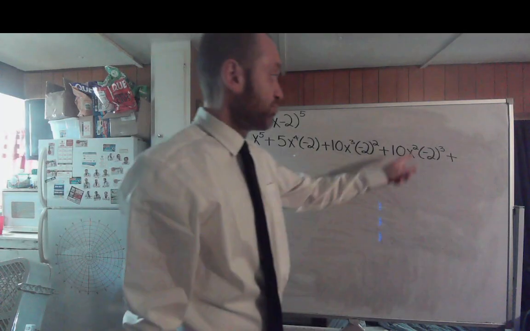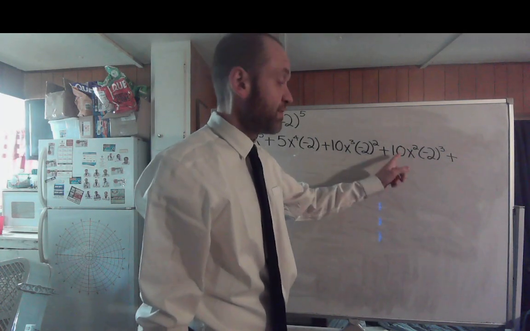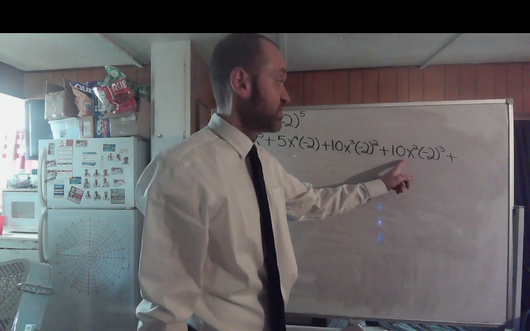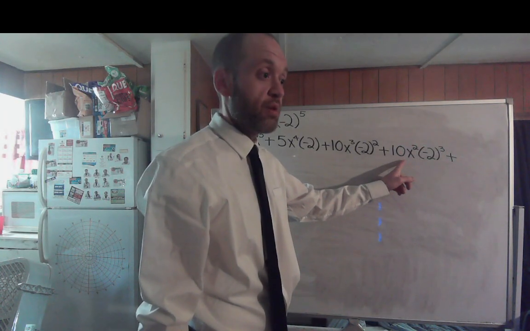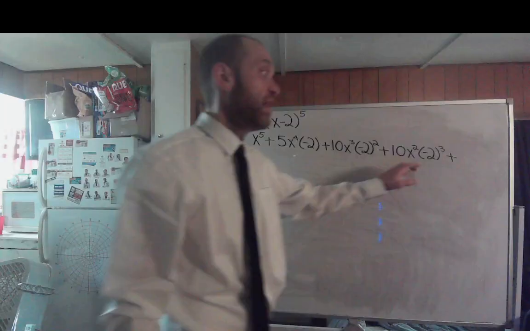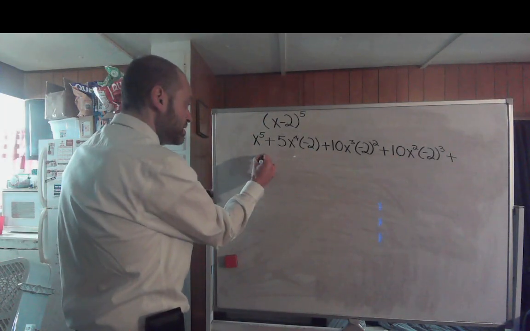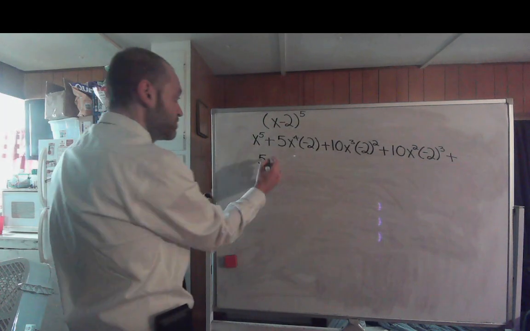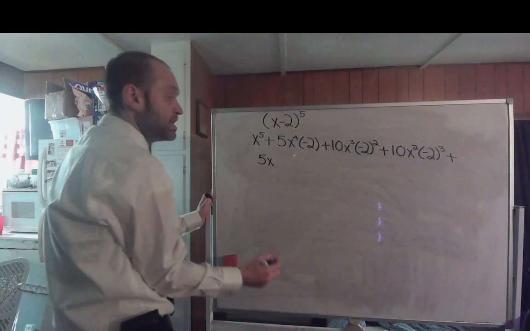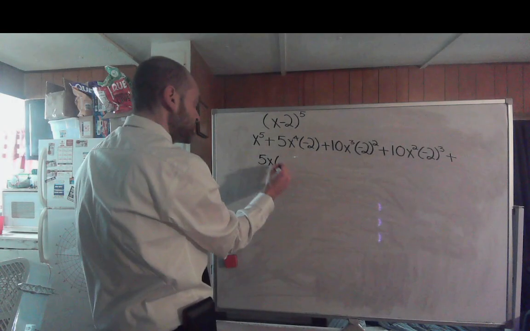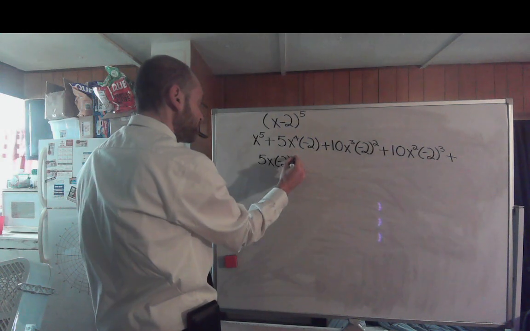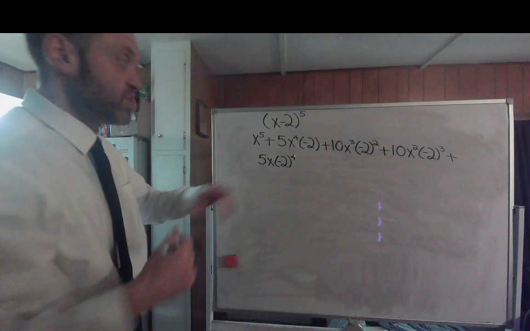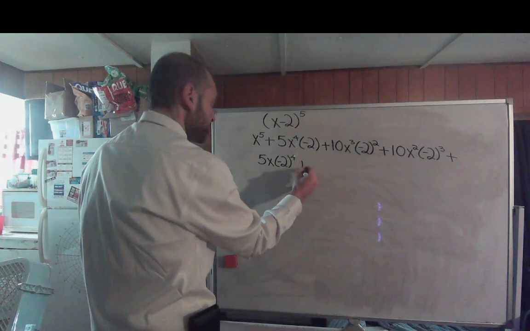Okay, so I need to bring this 2 that's on the x down in front, multiply it by my coefficient of 10. 2 times 10 is 20, divided by the current term number I'm on, which is 4. 20 divided by 4 is 5. So this would be plus 5 times my x lowered yet another degree. That would just be x to the 1st times that negative 2 raised to the 4th power. And then, so we've gotten 5 terms. We should have one more term of 6.